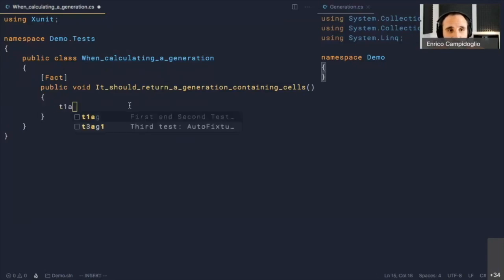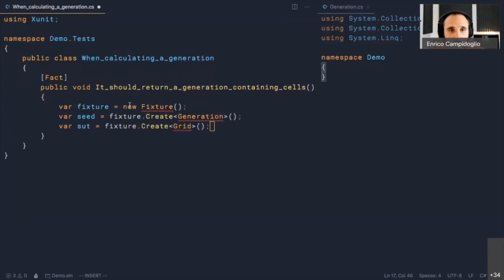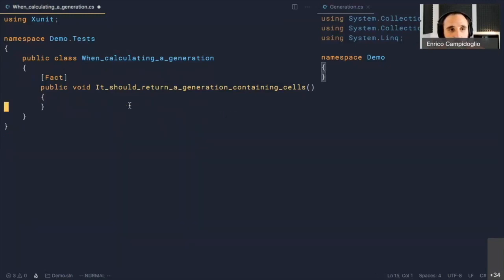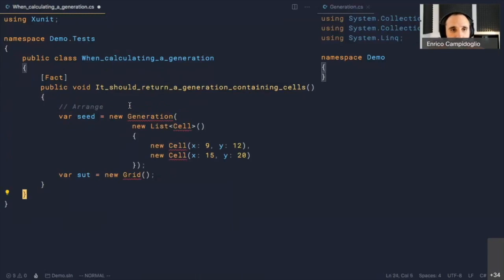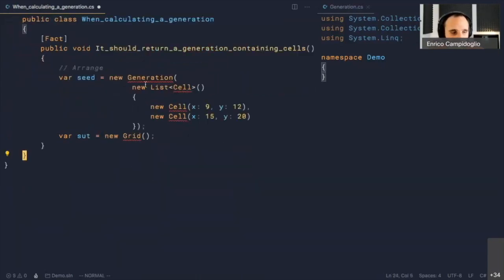The arrange phase could look something like that. We have a generation class which contains a list of cells.